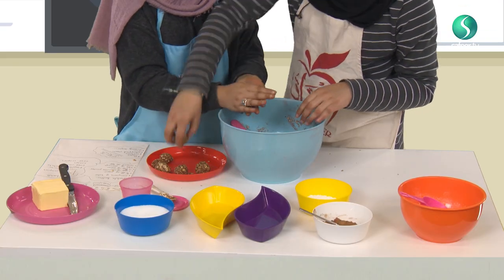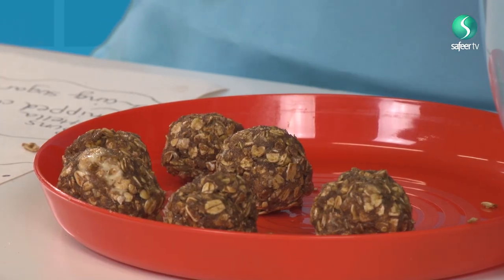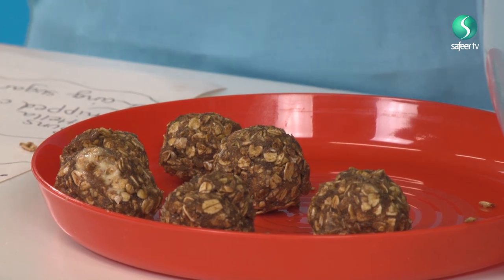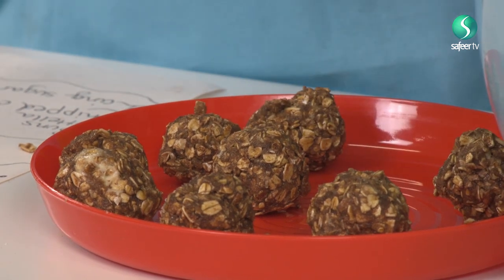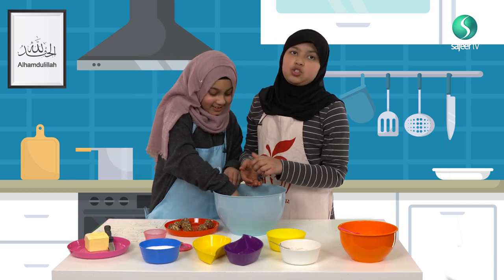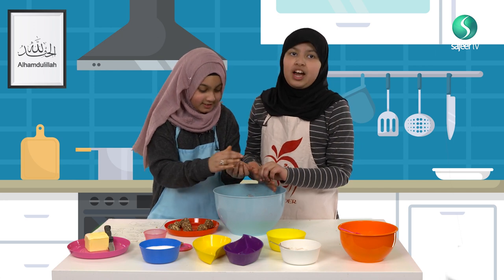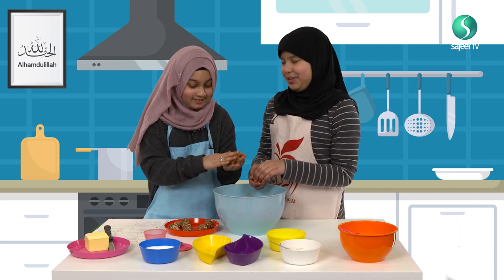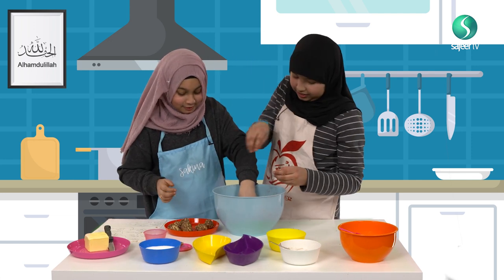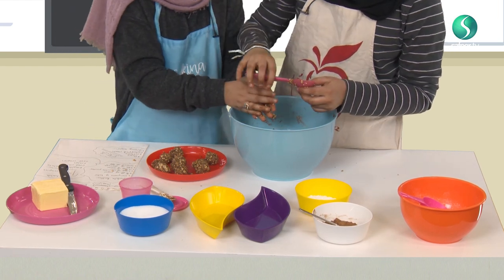Now, you're going to carry on. Keep going until you have absolutely finished the bowl. So, we are putting them in a plate. You can put them in a bowl or any other thing you want. Now, you see, this is totally delicious. And believe me, all this work, all this tightness in your hands will be worth it. Believe me, it really, really will. So I'm making balls and more balls. Chocolate balls.